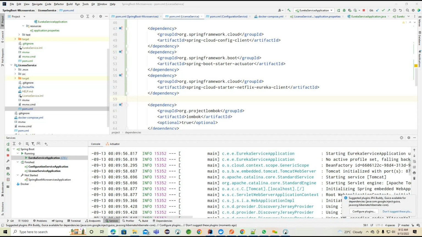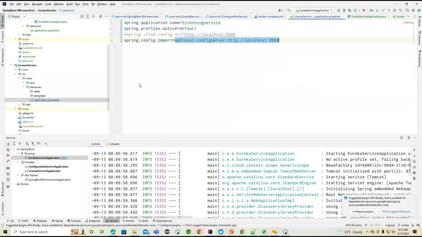After this, now what can we provide here? Go to the src main resources. The license service also uses the same application.properties.